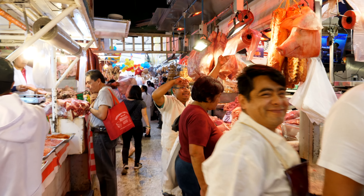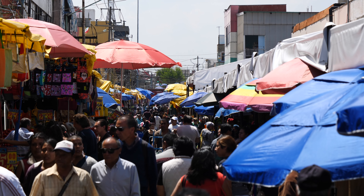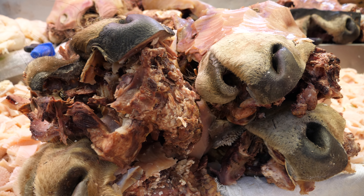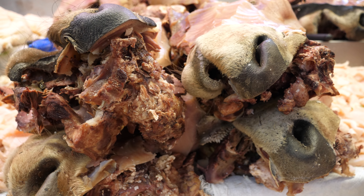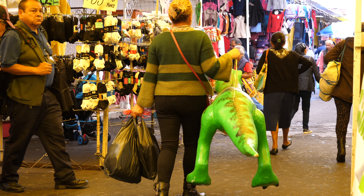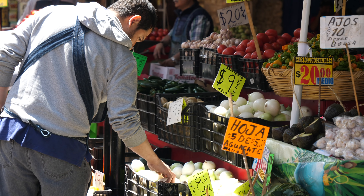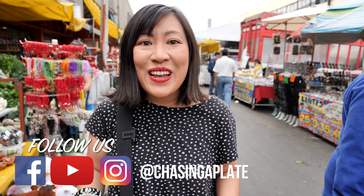This video is going to be set at La Merced. La Merced is one of the biggest and oldest markets here in Mexico City. It's bewildering, it's confronting, it's an exhilarating place to explore. There are over 5,000 stalls here and it is the beating heart of the food scene. Every single possible ingredient used in Mexican cuisine you can find at La Merced. We've got a bit of a hit list — some stalls we want to visit, things we want to eat. We're definitely going to get lost, but let's get into the market and start eating.